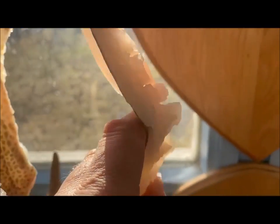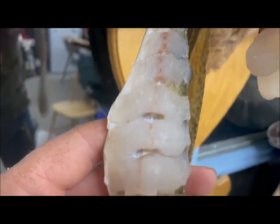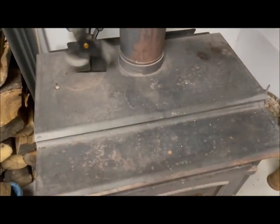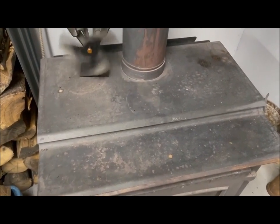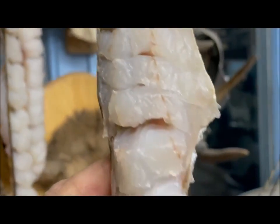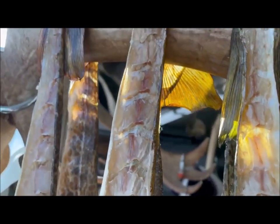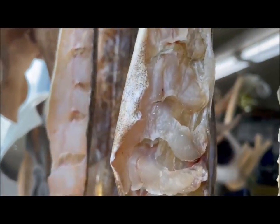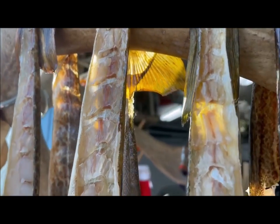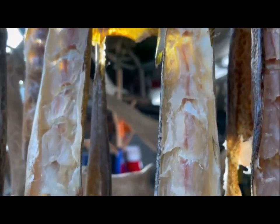Just gently do it like that. The cod pitsik was only hung here for a few hours, just checking it out now. I'm going to put a big chunk of birch in the stove — this will keep a little bit of heat in the shed all night, and I'll put another one in in the morning. Oh yeah, looks good. Coming to check on the cod pitsik — oh yeah, looks real good. It's been drying for a little over two days now. You can eat it as it is right now, but I'm going to let it dry for another day.